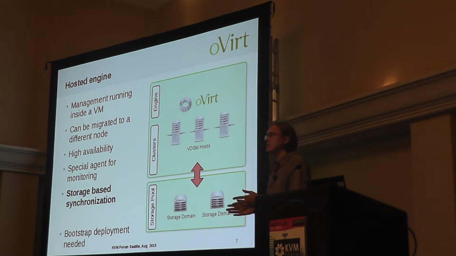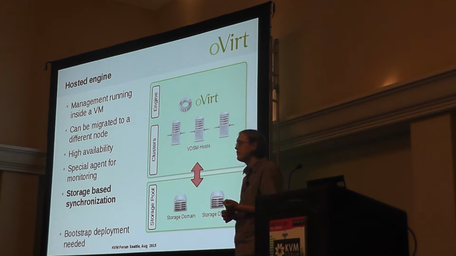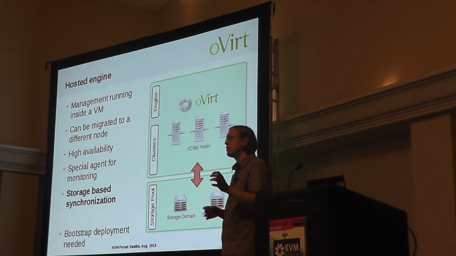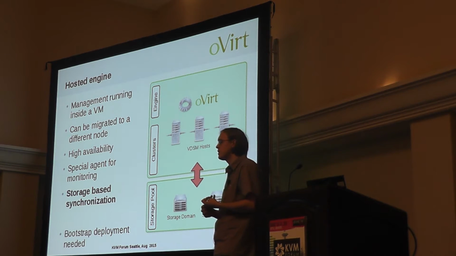The VMs are safe. I mean, if the management goes down, you will have no reporting and you can't do anything manually, but the actual VMs running are safe. So this is only about the management node. We have a special agent for monitoring that's running on all the hosts that are capable of running your management. You do not have to enable all the hosts to run the management, so you can only select the hosts that are more powerful or something like that.